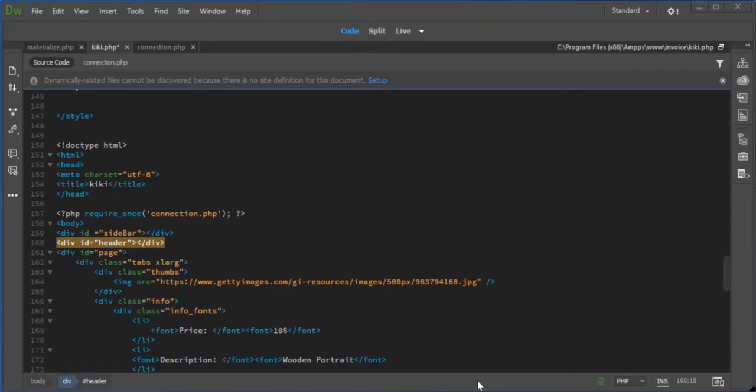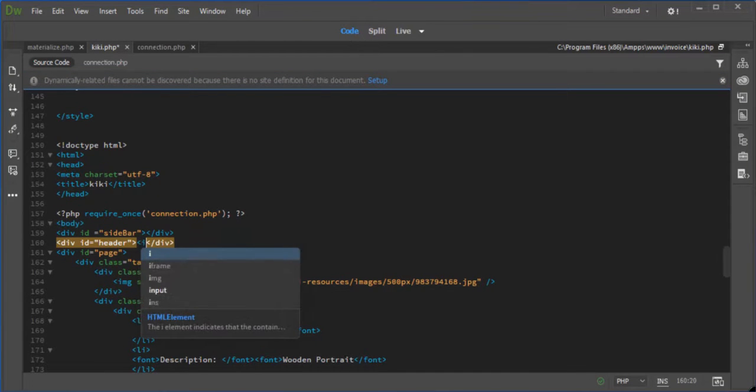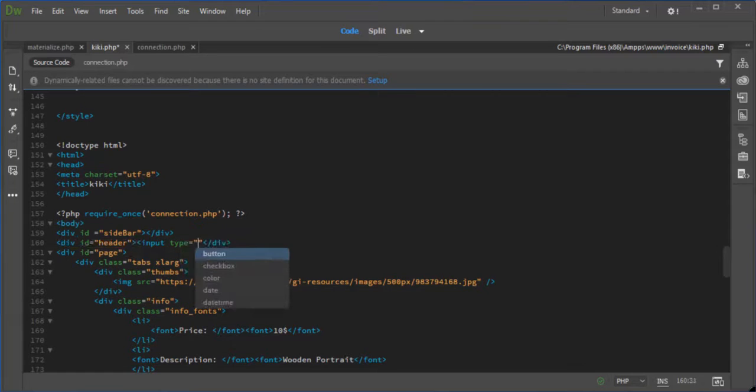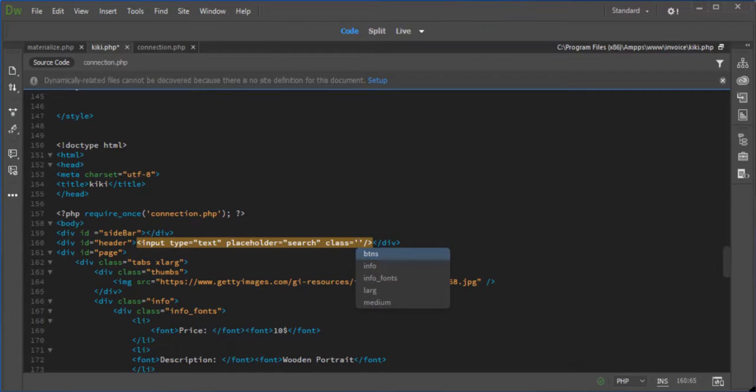So in the header side, input type text, placeholder search. Press equal, or let's do it as an ID equal search, the search fields.